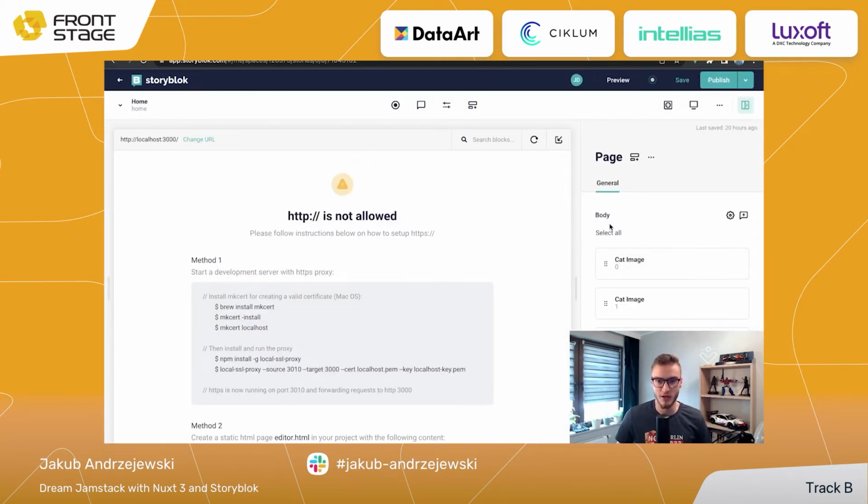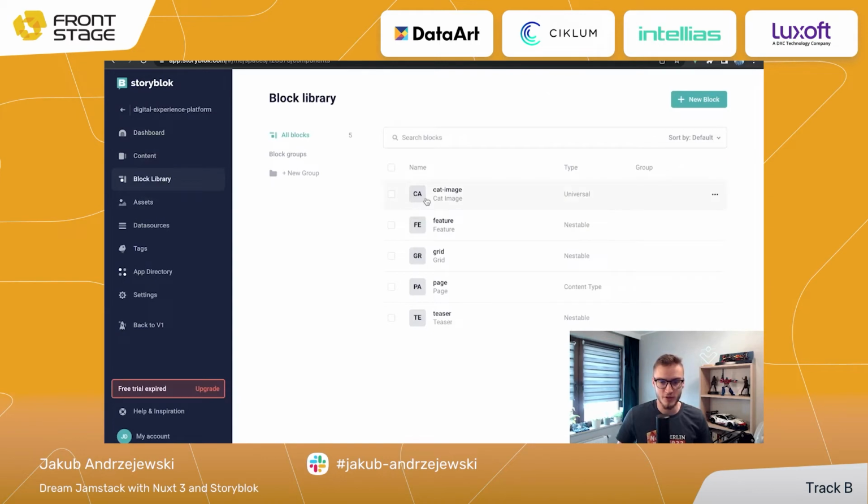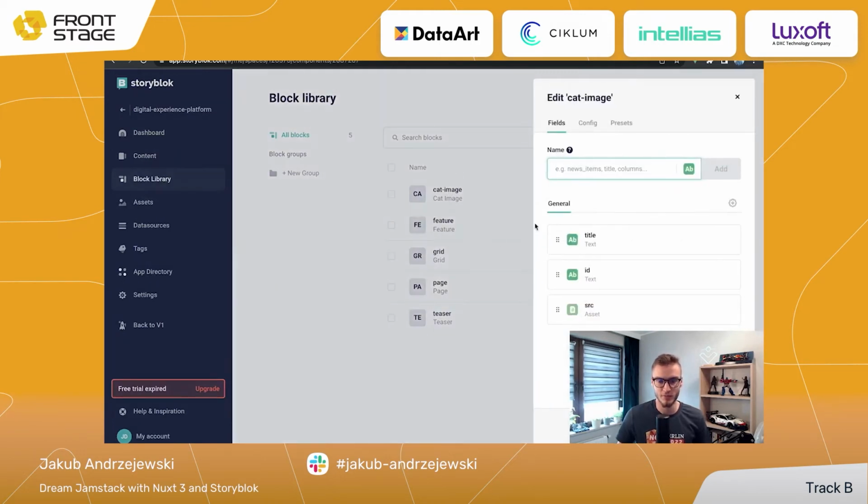We see that in the body of this home page we have three components, three blocks, which are called cat image. If we go to the block library here, we see that we have this block created, cat image, and it's a very simple one. It only contains a title, which is text, an ID, which is text as well, and the src for our image, which will be an asset.